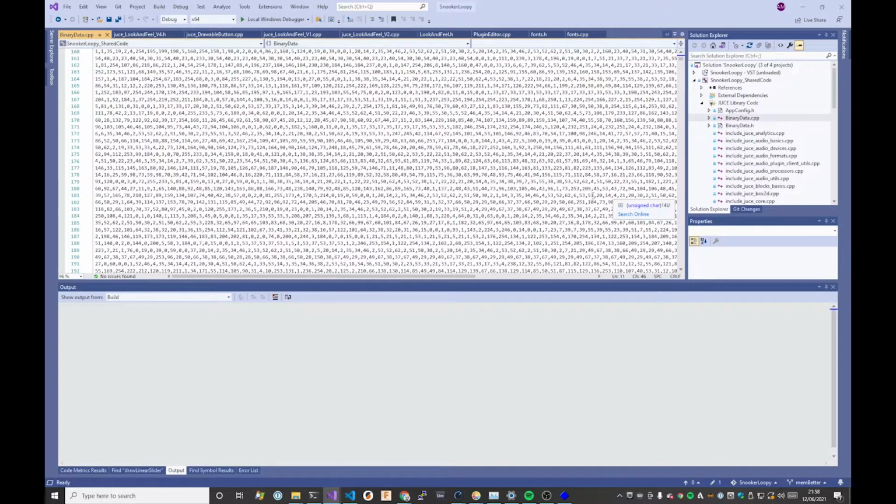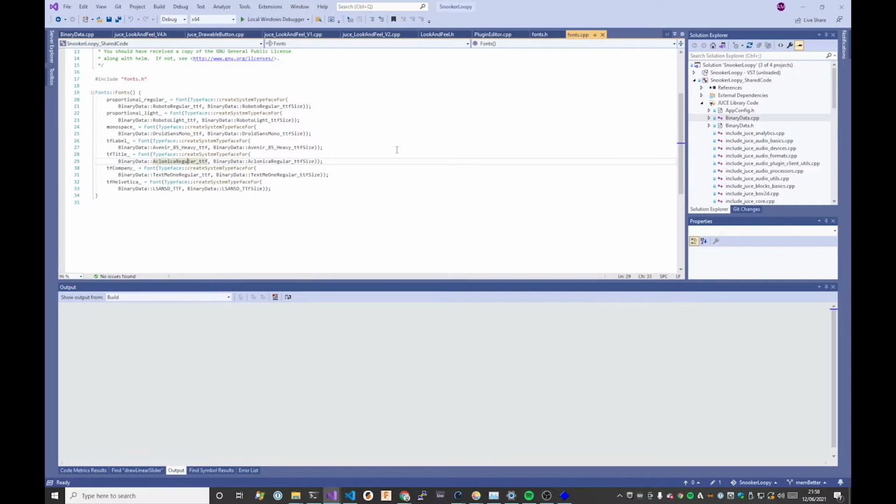And I guess that's one of the good things about JUCE as well, which means that when you're importing binary content, you don't have to have them in a separate folder that you have to try to load in a platform-agnostic way. They're essentially embedded inside the compiled code as a binary resource, which you can just access this way, through the BinaryData namespace, and just load from memory, which I think is really handy.